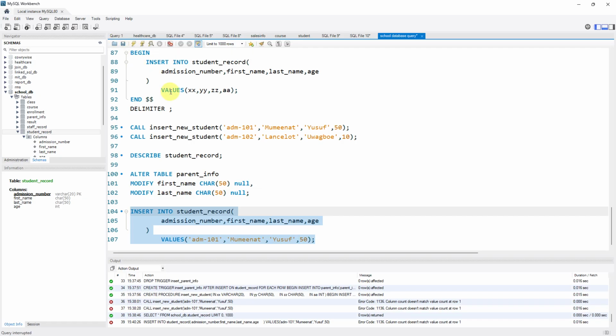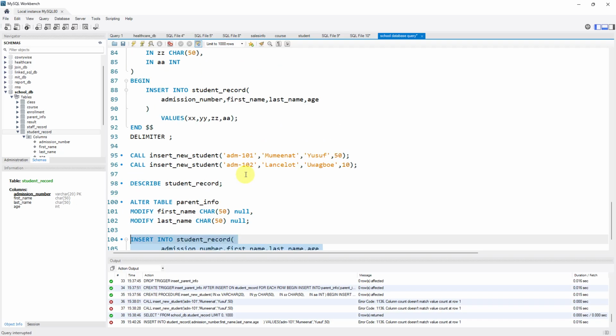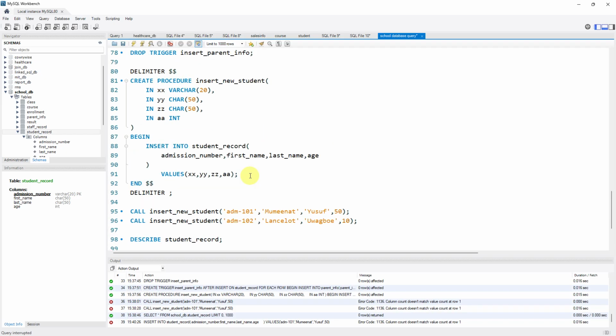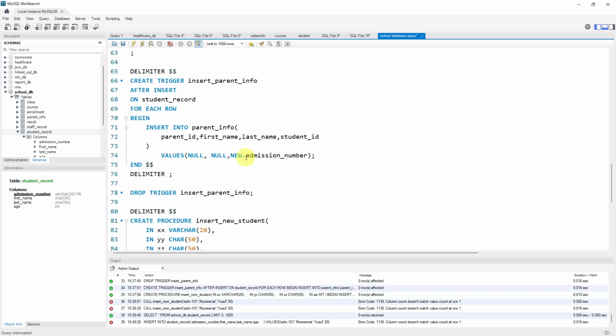I'll find out what it is. I'm really trying to, I can't wrap my head around it. I am sensing that it might be this particular trigger.